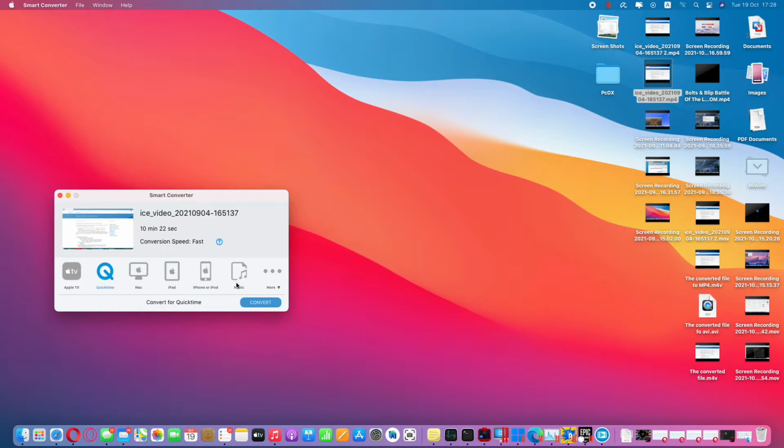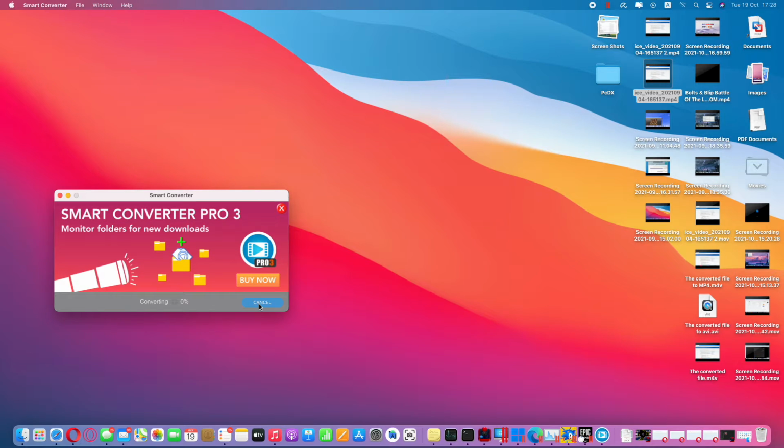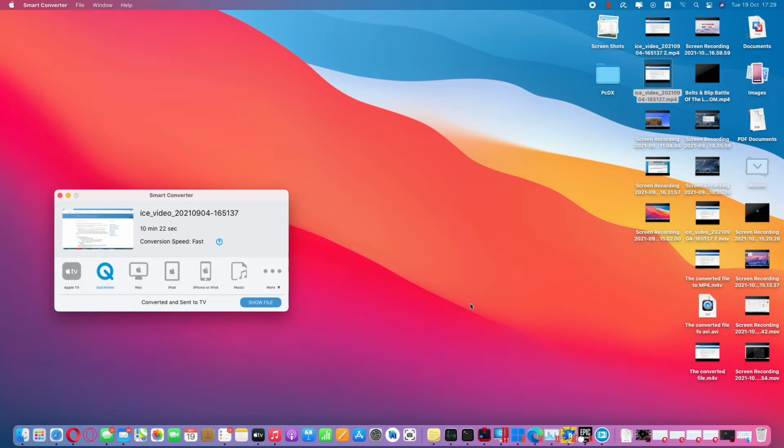Music, I assume it will just remove the picture and will keep the sound as an MP3 file or M4V, whatever. There are so many formats nowadays. So I will go here with QuickTime and click on Convert. Here it will advertise me for a Pro version, but it will still work, and without any limitations, by the way. It is not going to stick a watermark on the video, and this is not going to be half-baked video or only for half of the video.